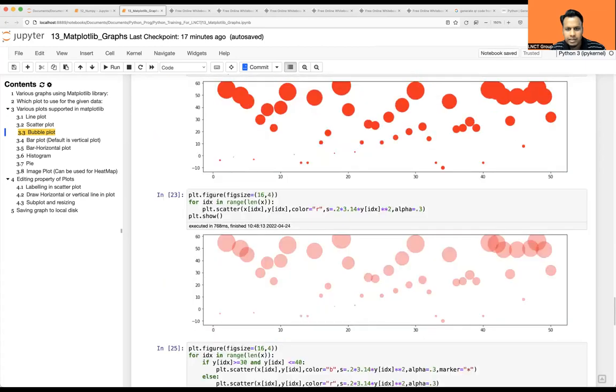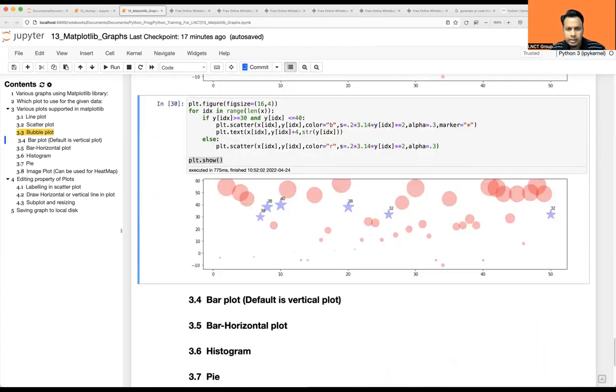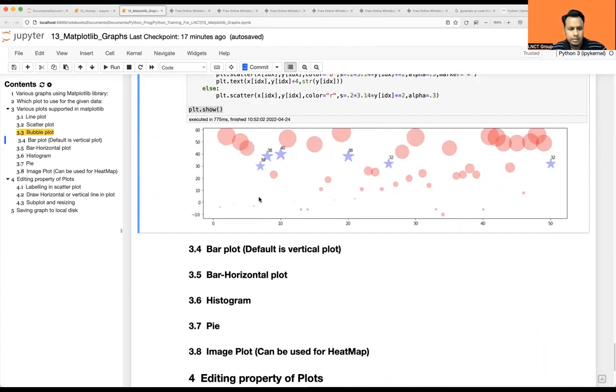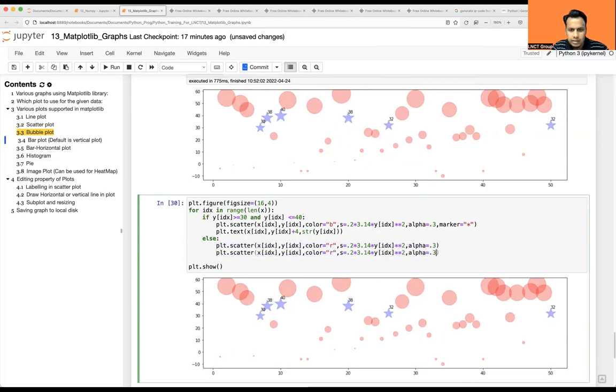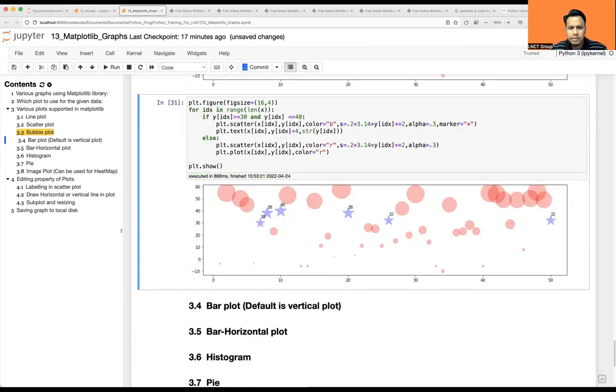I think it will make sense once I show the bar plot. If you don't want to, you can do it here only. Let's say I want to plot a line also. I just plot here, plt.plot, and for plot, these things are not valid, so you have to remove them. If you do this, it will get merged. Why is it not coming? plt.plot idx, ydx.